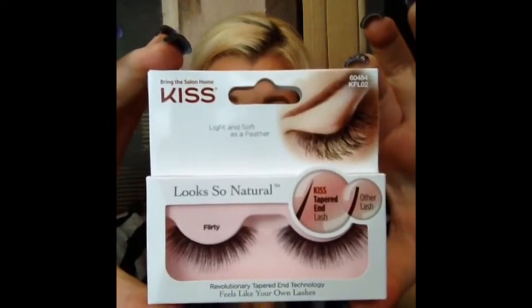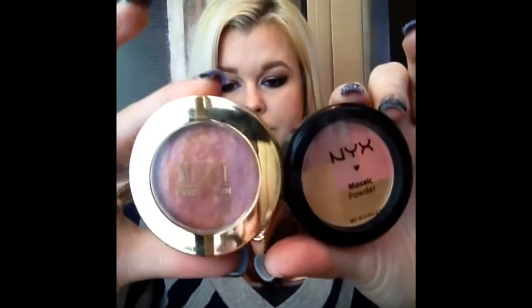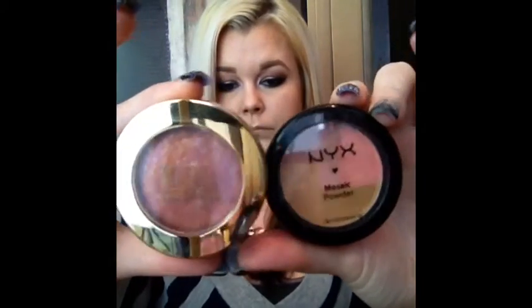But now I'm just using that color to highlight my Cupid's bow. And then I'm just gonna take these Kiss lashes, and they actually worked pretty well. And then I'm gonna line my waterline and my regular lash line and put those lashes on, as you can see.